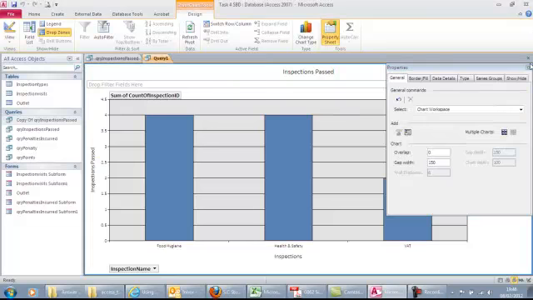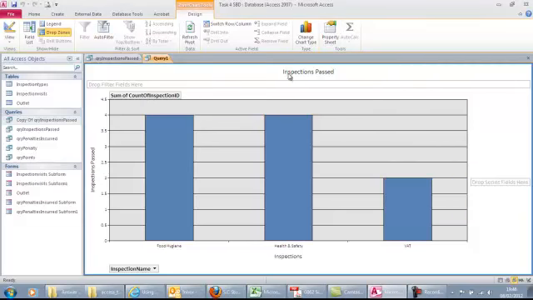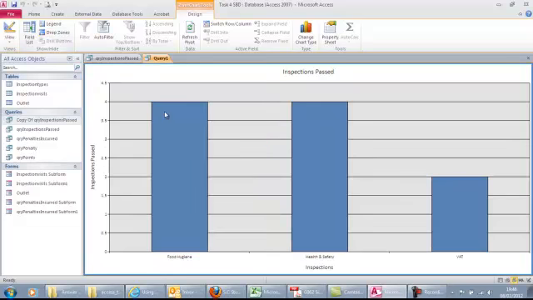And if I close the property sheet, so basically I've said I've got inspections passed, food hygiene, VAT. There's a few other changes you should make based on what's in the specification. By the way, you've still got these drop zones, things you can drop things in to make it different. I'm going to click those off, and basically I've got a finished graph.